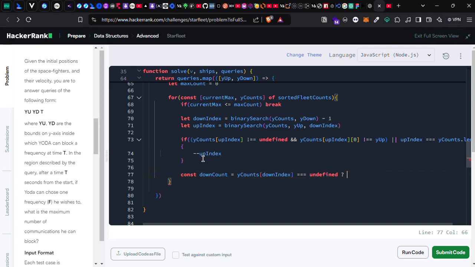When we check the down index on the y coordinates counter and it is undefined, we set it to 0, but if it's not, we set it to the count of where the sheep fleet on the y down index is. We also do this for the up count.